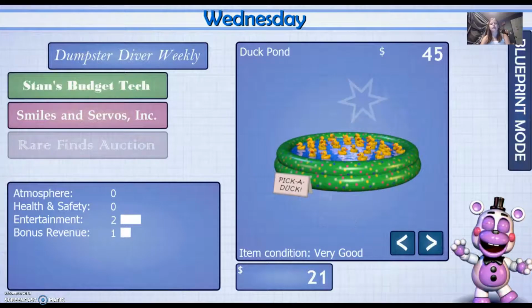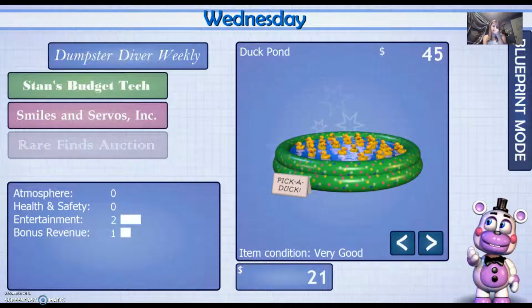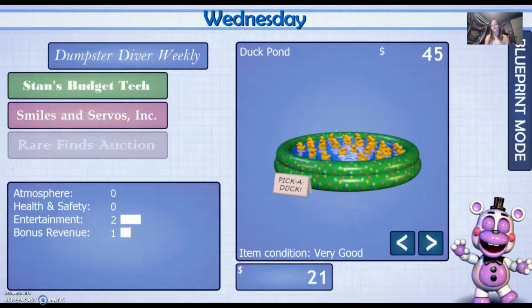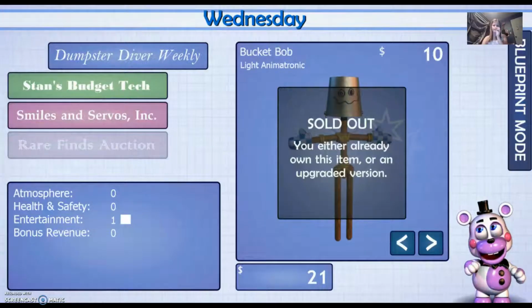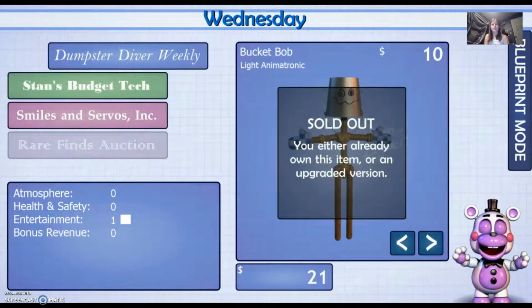And I didn't get this one because I thought that it was kind of boring. And the health and safety is 0. And health and safety and entertainment are the big reasons why you want to get it. And yeah. And I got this one because it's an animatronic, but it's a light animatronic, and that's what I got because it was cheap and I needed to get other things for the children to enjoy, I guess.